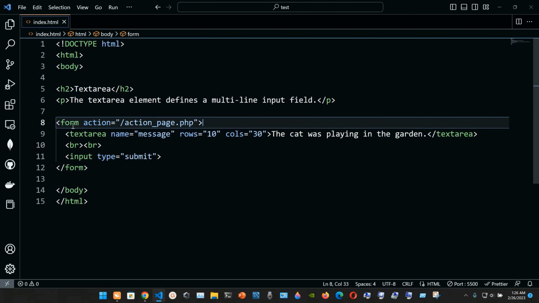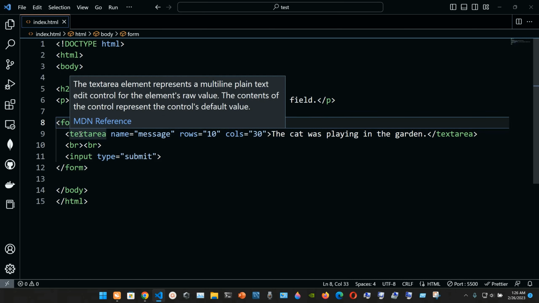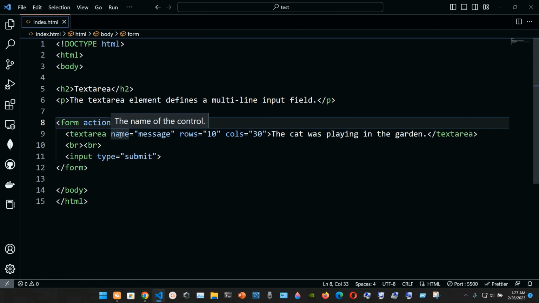So inside of the form element we're going to have the textarea element. The textarea element represents a multi-line plain text edit control for the element's raw value. The contents of the control represent the control's default value. So we're going to have a name attribute equal sign double quotes, which is going to be message.